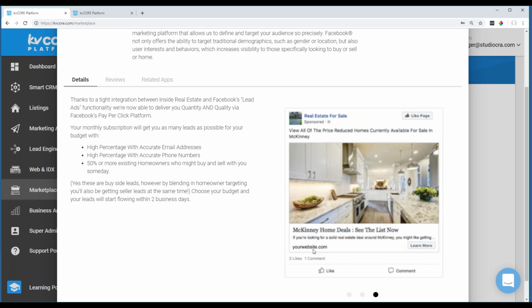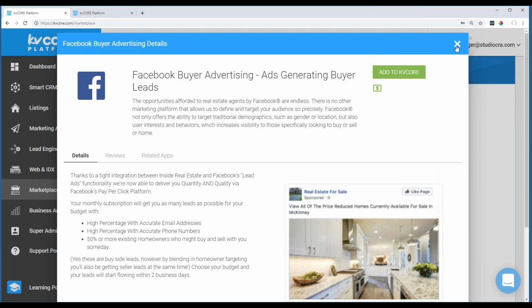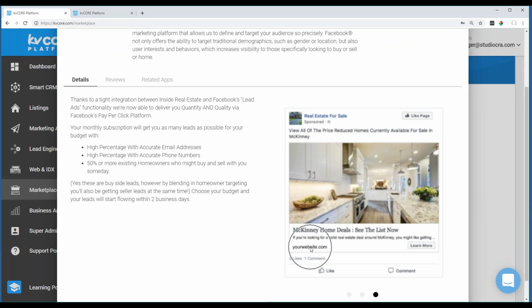Now, if you purchase a vanity domain, meaning let's just say you've used Sally Jones Realtor for years now, and you don't like the domain that we provided for you, you can purchase a vanity domain add-on. That way we can showcase your vanity domain here instead of the one that we provided.